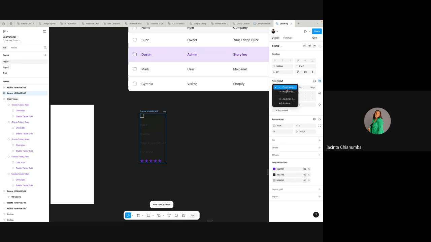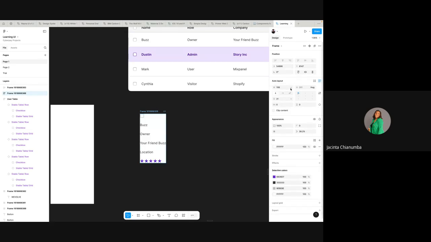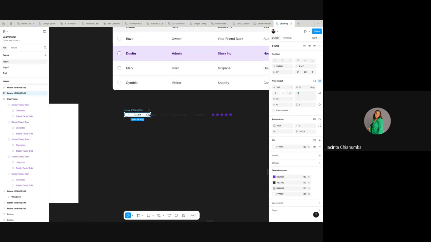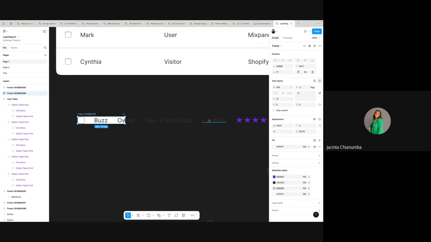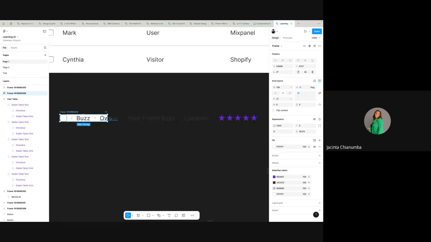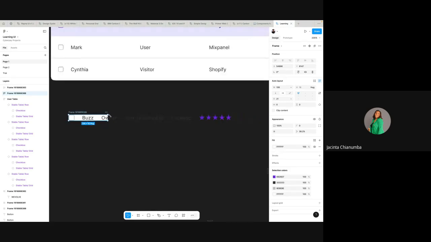Presently it is on fixed width, and if we add a color to it and make it vertical, you can see our frame, our text and every other thing is still extending outside this frame.